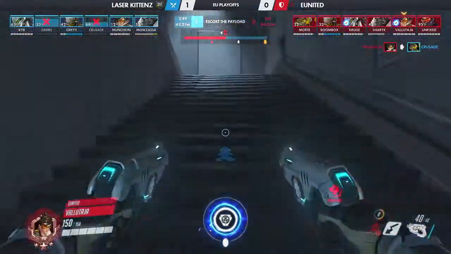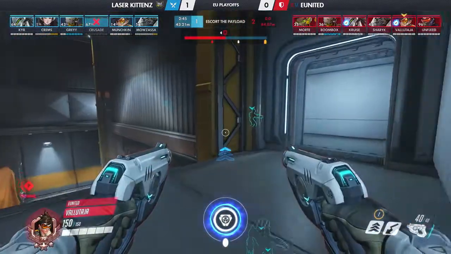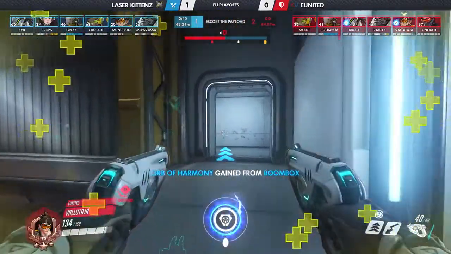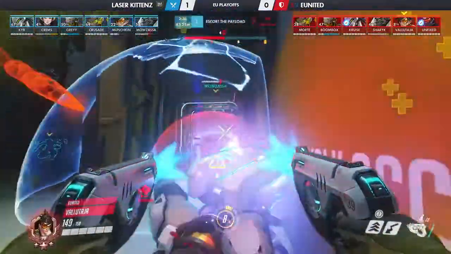Volataya has that Pulse Bomb in reserve if he needs to use it, so Laser Kittens stymied a bit, and this is exactly what eUnited needs. They needed time to get set up here in Hangar Phase. This is a phase that's really hard to defend against, and they may actually be able to burn a good amount of time here.